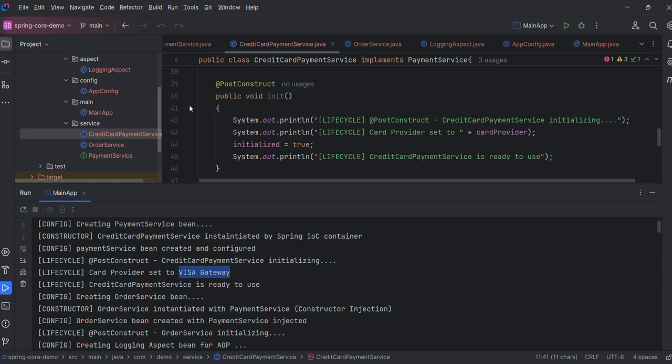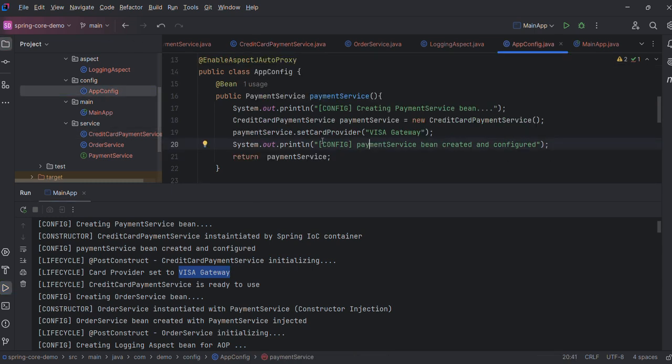And then it will go back to the app configuration call, and it will display this.